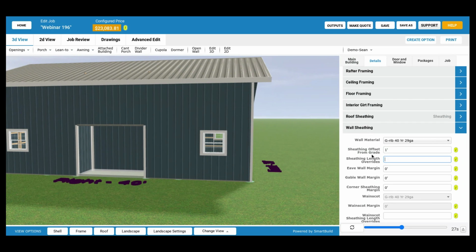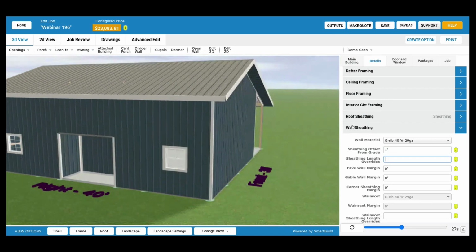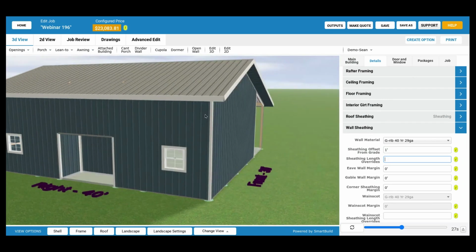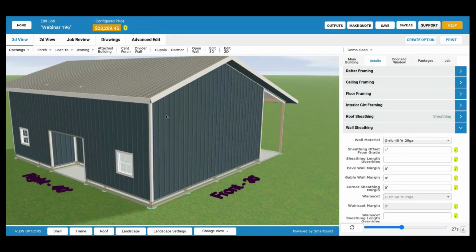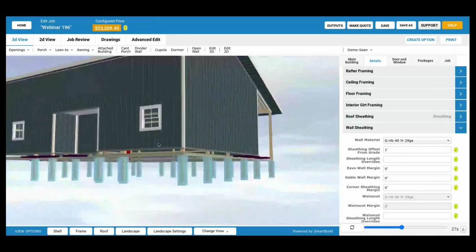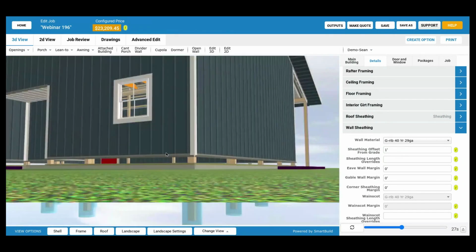Now this sheathing offset from grade is going to kind of keep the master as the exterior metal height. So it's going to adjust this entire building based on that 1 foot to keep these panels consistent on the sidewall. So if I do make that 1 foot change, it moves up the entire building 1 foot, but you do have a 1 foot offset from grade here.